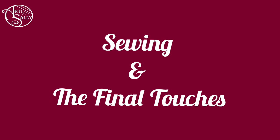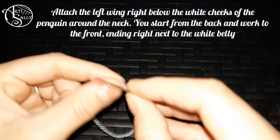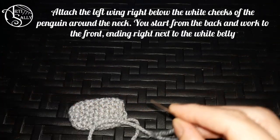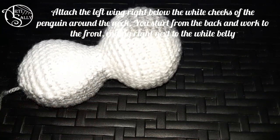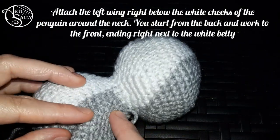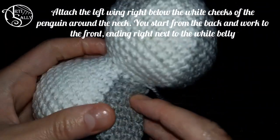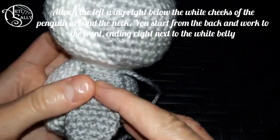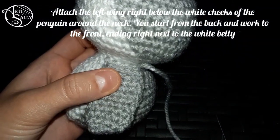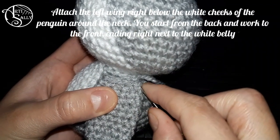Now it's time for sewing and the final touches. We'll start with the wings. Get your tail in your yarn needle. And I'll be starting with the left wing. I'll be placing my wing right underneath where my white ends. I hope this video is clear enough to show you where I'm gonna sew it in. Naturally, it's your own choice, but I found this to be the right spot.